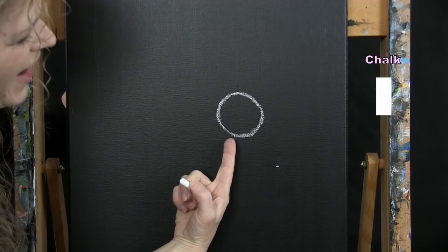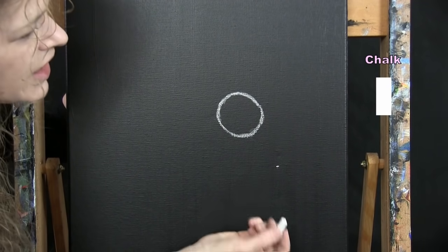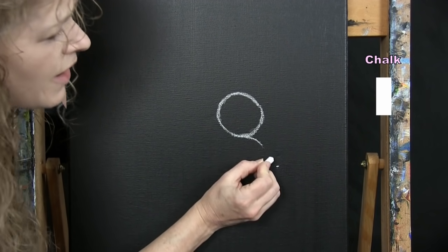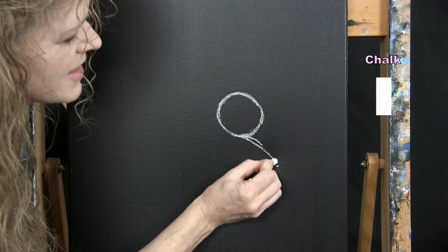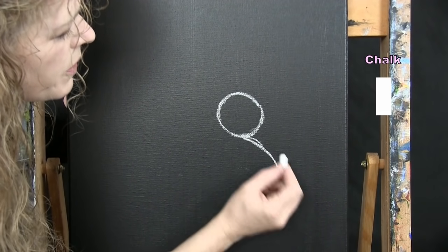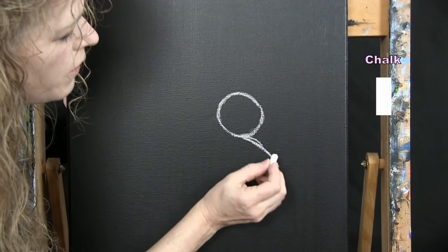So I'm gonna start about halfway in this circle and I'm gonna give myself a curved line that is going to meet the edge of that beak. So something like this. And it doesn't have to be a terribly severe curve. I'm actually gonna make mine a little bit less now that I've determined what I wanna do. So something like that. And then I'm gonna come about halfway up the circle on the right hand side to give myself the front part of the beak.